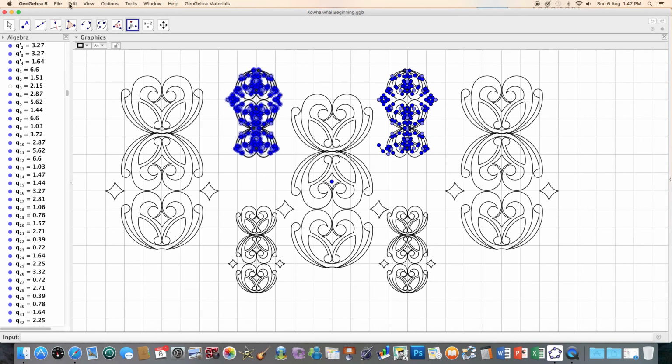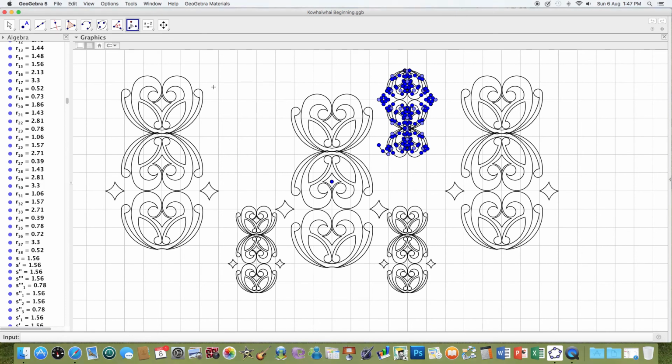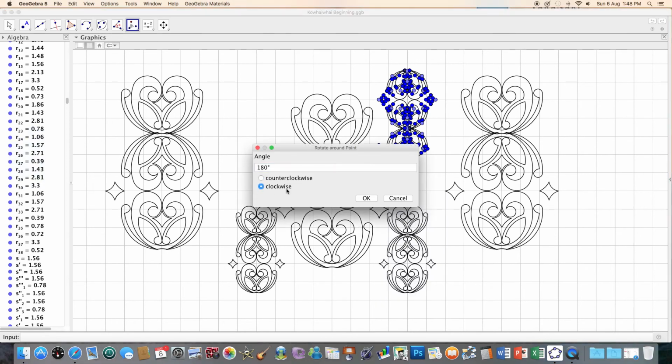I'm going to undo that because I can see one piece didn't come across. I can see just this edge of the little star shape didn't come. So I can redo that. I can go down here, highlight that, then I can tidy this up. I can rotate about that point, 180 degrees in a clockwise position.